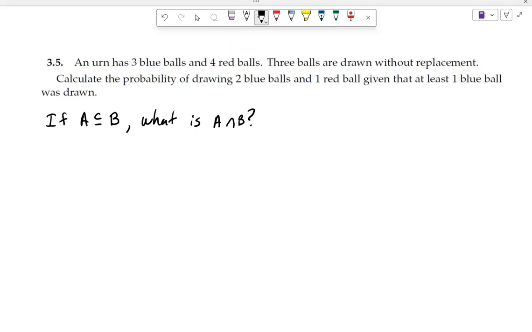What do we do with the given information? Where does it go in your probability? In the denominator, right? Agree? Okay. So that information, if we want the denominator, we need to calculate the number of ways of getting at least one blue, right? Might be a little easier to count the complement. What's the complement of at least one blue? No blue, right? How many ways can you draw no blues?